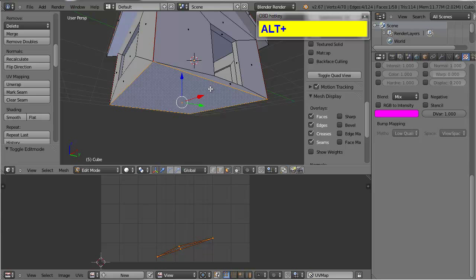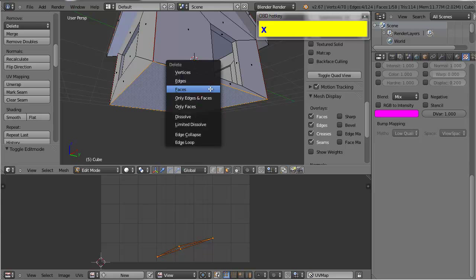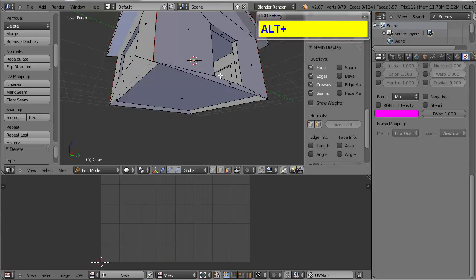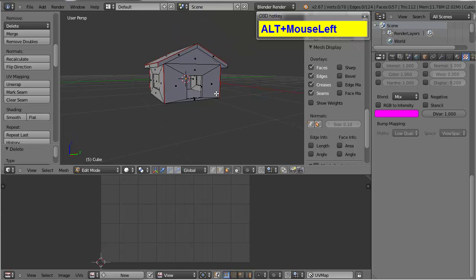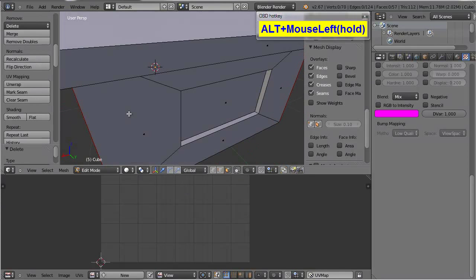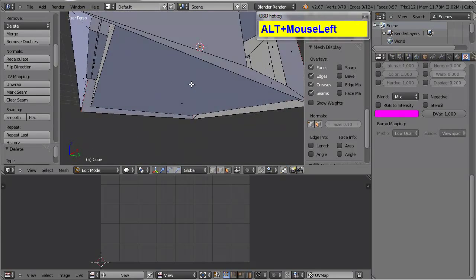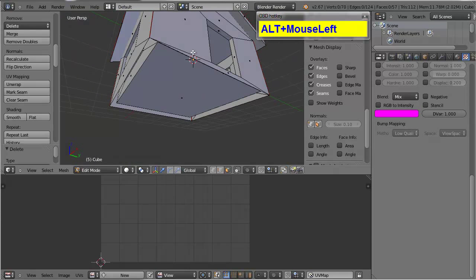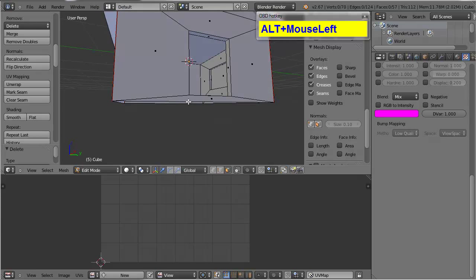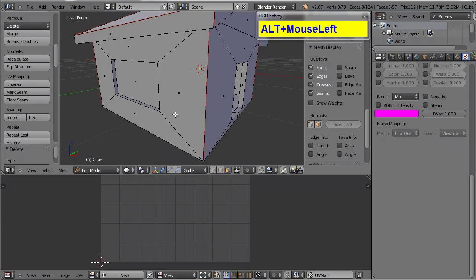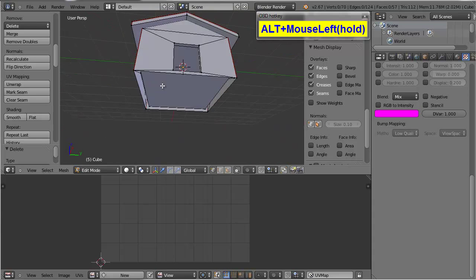So unnecessary faces are very, very bad. What I'm going to do is delete that face, because if that's sitting on the ground, it's not visible. And if it's not visible, it doesn't need to be there. So deleting unnecessary faces is a good thing. And that's the reason that I didn't go ahead and UV map the bottom, or mark a seam around the bottom, because it's not necessary. Okay, so I have that part done.